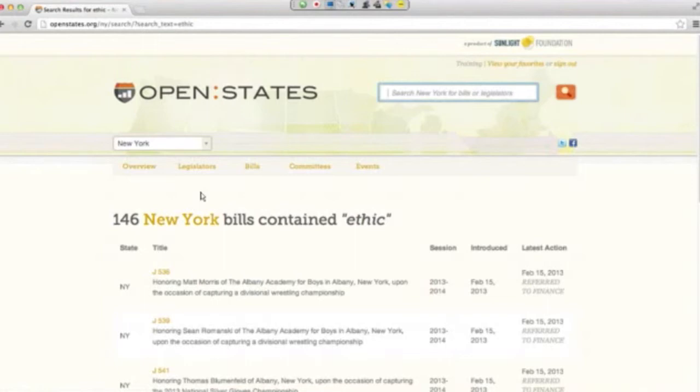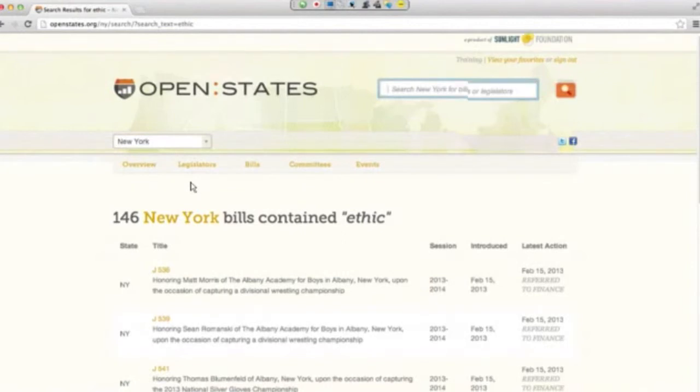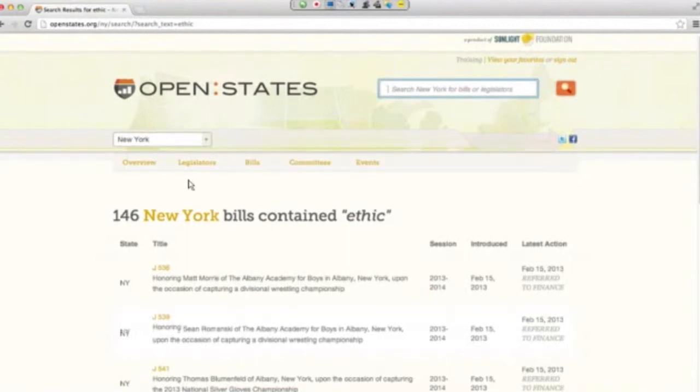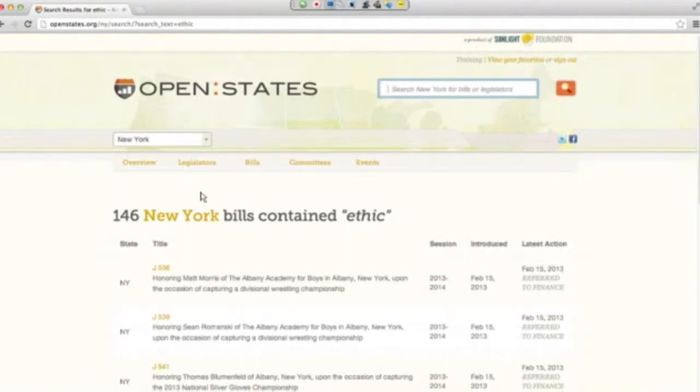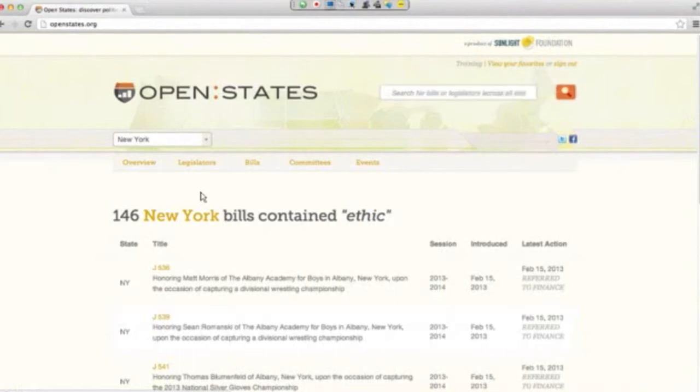We also carry, if the state publishes multiple versions of the bill, like as amended and prior to amendment, which not every state does, we will also have those versions, and we'll be able to compare the text by pulling them both up. Some states are actually pretty bad about the amendment process, and text just sort of changes without much notice. In that case, right now, we don't have a full-blown solution, but it's something that we have been looking at and working on in the states where that happens.